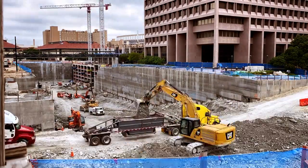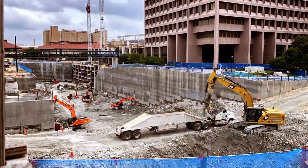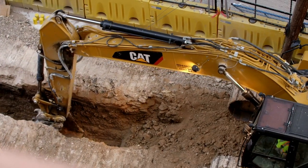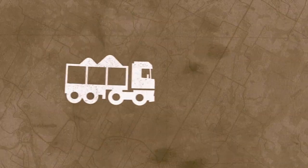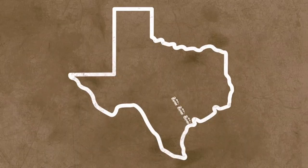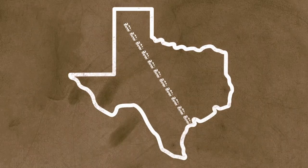That excavator is loading up a truck every two or three minutes non-stop. We'd generally start hauling right at six and stop at four or four-thirty, and within that eight or nine hour period we could put 200 to 250 trucks through a site. We came up with the idea that if you line these 13-yard trucks up end to end, they would probably stretch something like from Corpus Christi to Amarillo — that kind of puts it in perspective.